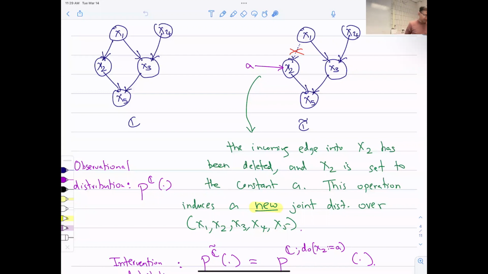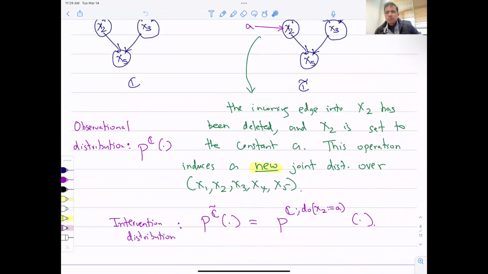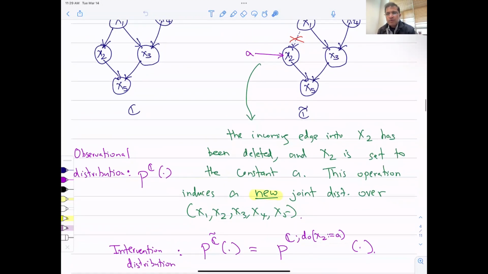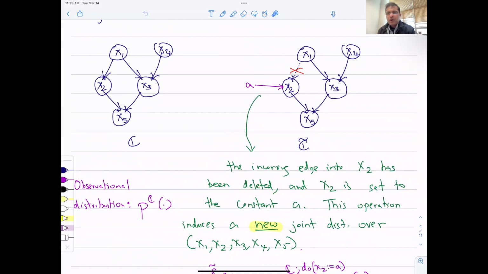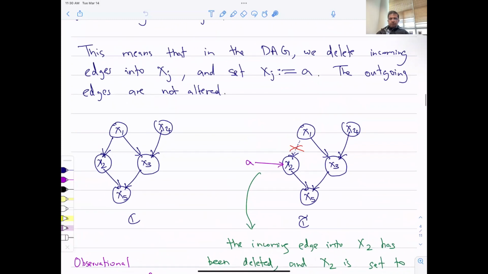Okay. Question. Yes, a question on Zoom. You said you set it to A and you delete the edge. Doesn't setting it to A already do that? Do you need to say both of those things, or are they the same? You're saying setting it to A implicitly deletes the edges. So I'm just doing it explicitly to make the point that what has really happened when I say set it to A is that we've gone back to the original structural causal model, deleted one equation, and replaced it by a new equation. That's what I've done. And therefore, the graph you are generating is different. That's all.